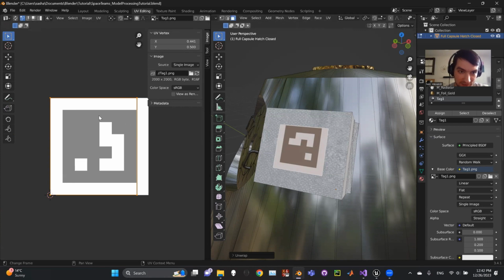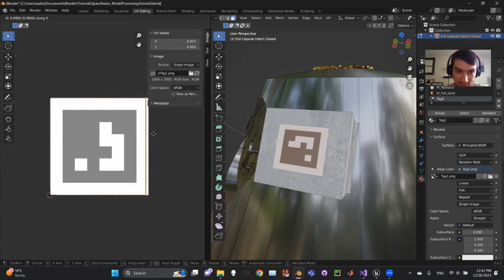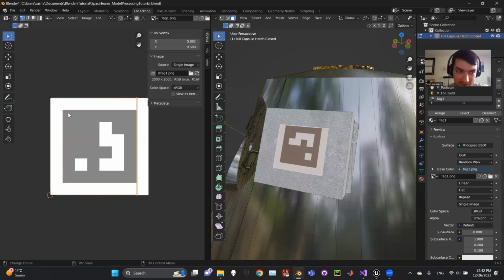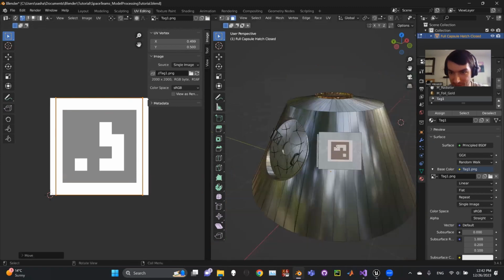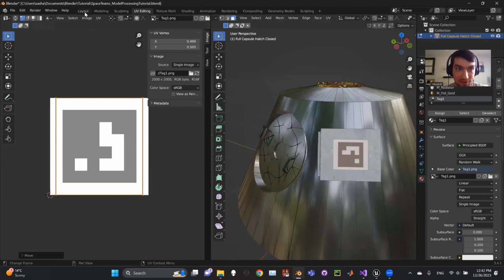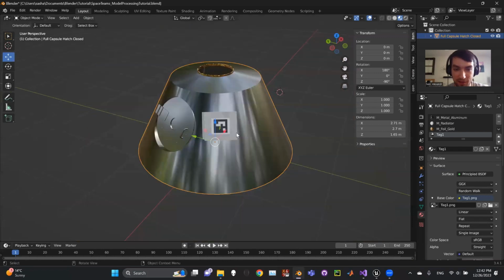So what we can do is either move it in the X direction if we want to keep the scale, or we can move these vertices, hold Shift to select multiple ones. We can just move them G, X, along the X direction there. If we want to scale it, I'm going to right click to get out of that. Let's select all the vertices, G, X, and move them this way. We'll preserve the aspect ratio of this image. Okay, so now we can see it popped up here. Great. Okay, let's go back to layout, and we can see the whole thing.